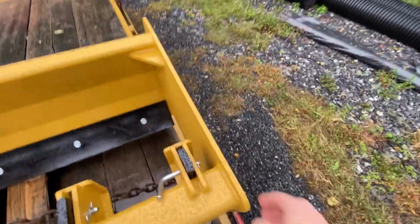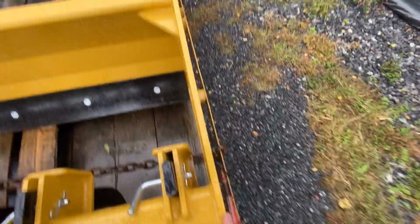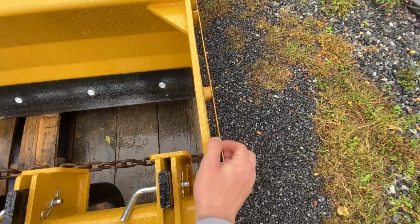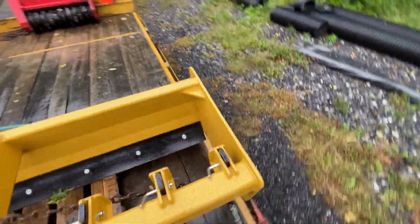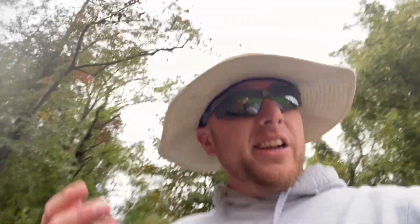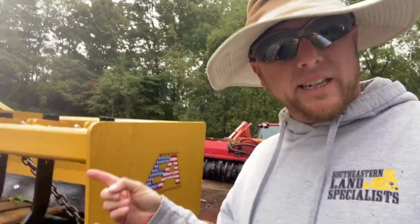That is awesome. Now these side plates are 1/2 inch, it looks like. Yeah, I think that's 1/2 inch, man. That thing is tough. And you know, sometimes you buy something and they say this way or that, and you get it and it's not quite what they said. I watched Ted's video on this box blade and it is exactly like it is in his video.